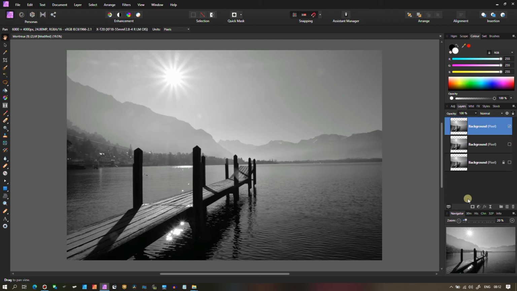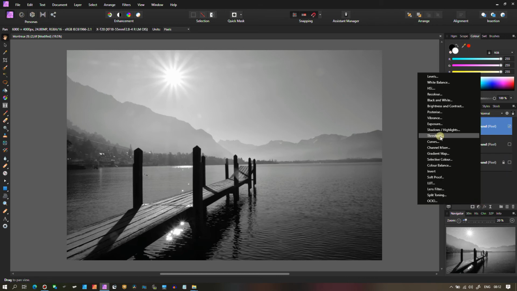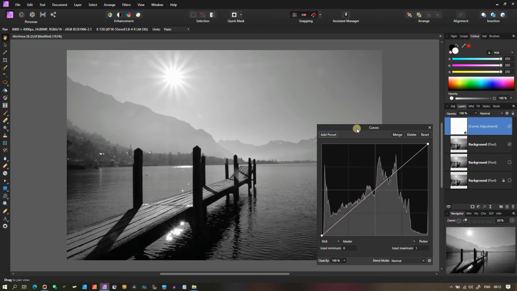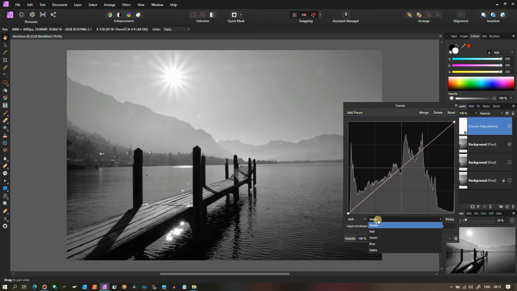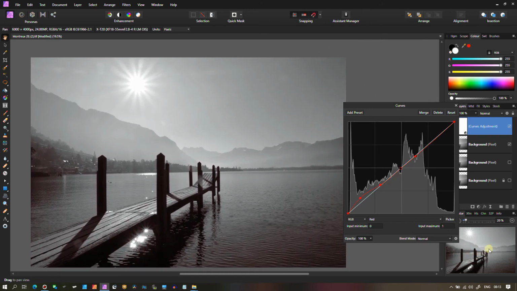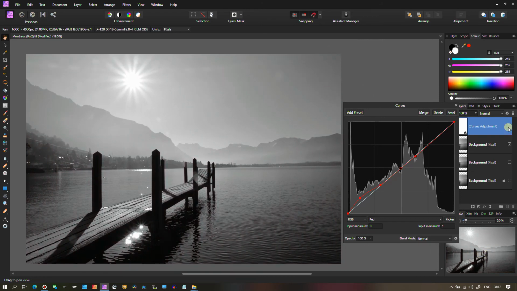Now the first thing I would like to do, I love curves and I like to play with it quite a lot. So I'm going to turn on curves. In curves, in master, I'm going to change it to, first of all, red. My objective here is to add more red in the shadow. So I'm going to pull the red up from the shadow area and bring it down in the mid-tone. But I have to make sure that this is nice and aligned so that it doesn't reduce any red from the highlight and mid-tone. Now, as you can clearly see, I have this nice red color cast in the shadow area. So this is before and after.